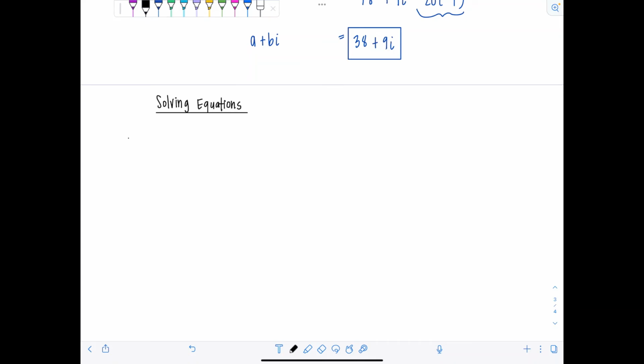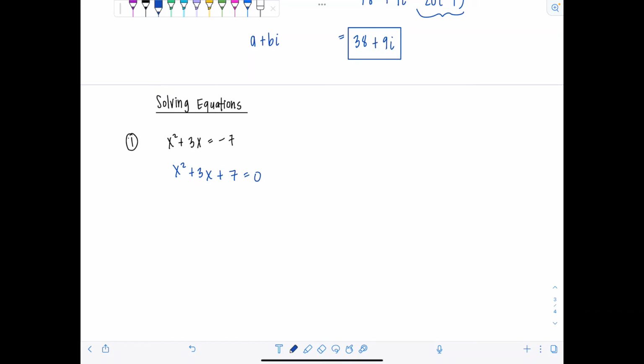So solve over the complex numbers, okay? We're okay with imaginary solutions. So first example, x squared plus 3x equals negative 7. All right, with any equation that's quadratic or higher, when you have a squared term and then a linear term, etc., best bet is just set it equal to 0. Okay, so x squared plus 3x plus 7 equals 0.